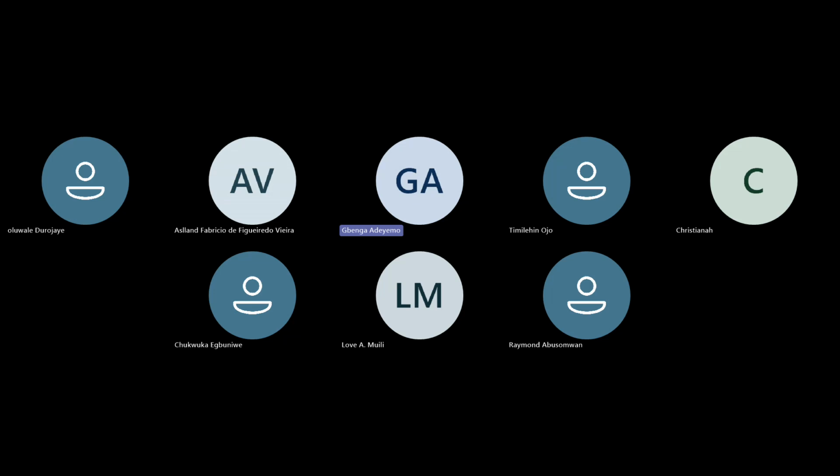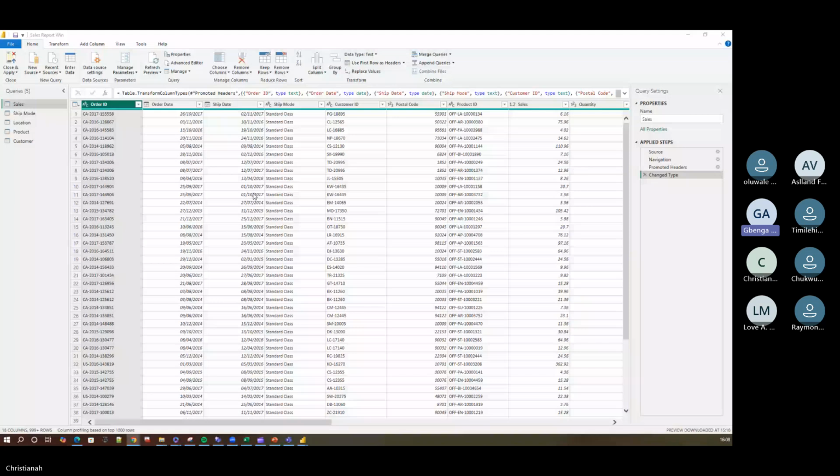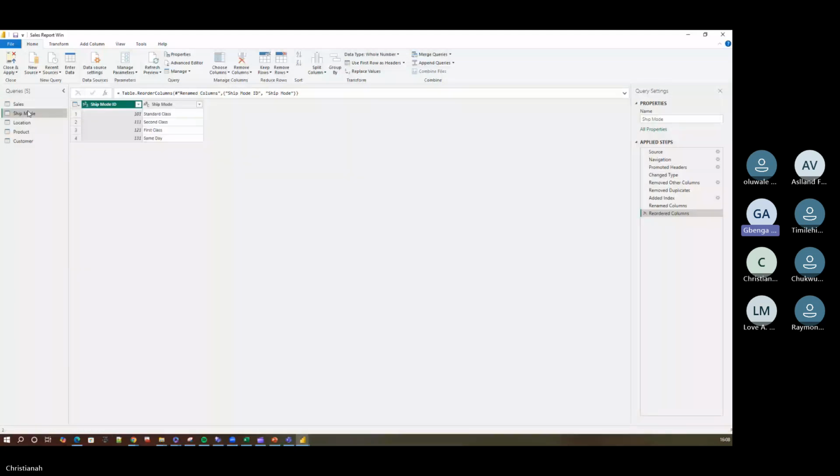Share your screen again, please. Share your screen again, quickly. I'll just show you one example of this, what I want to do, guys. And you really want to do the rest on your own, so don't forget that. Let's go to ship mode, for example. The ship mode does not have an ID on the sales table, right? Now, we have to return the ID inside the sales table.